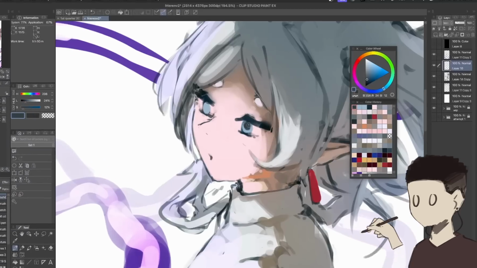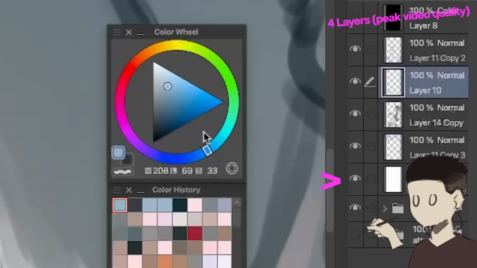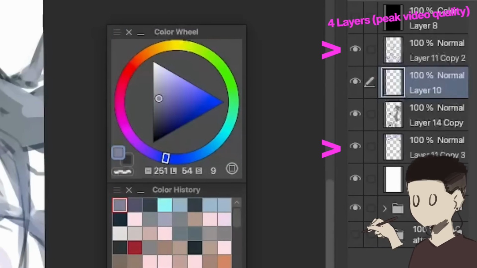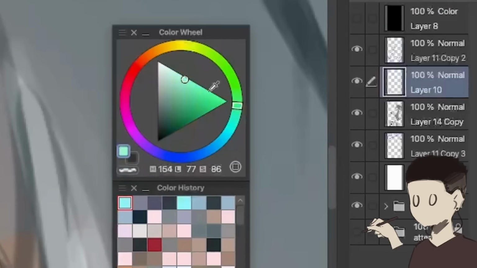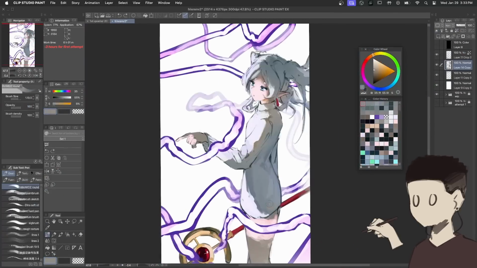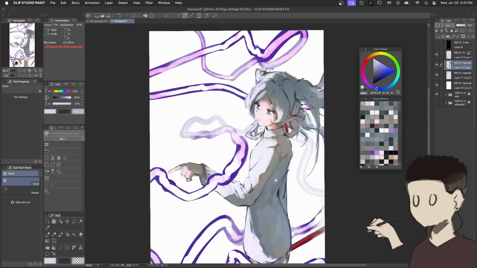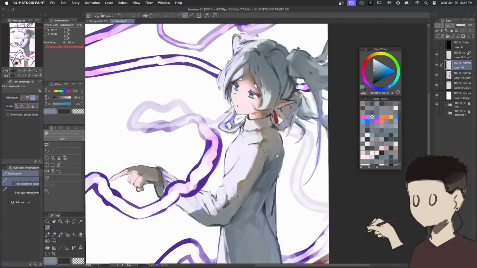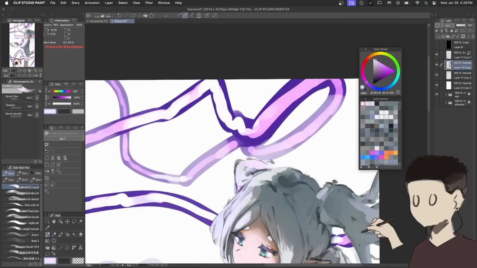At this stage, I've divided everything into 4 layers, 1 for the background, 1 for the character, and 2 for the effects on top and bottom. Now I'm just doing the same thing I did back in the rendering section of this video, painting on top of areas I feel like need immediate correction, mainly focusing on focal points like the face, hair, and upper torso, trying to get a good foundation in.